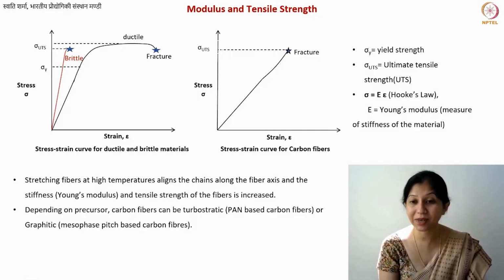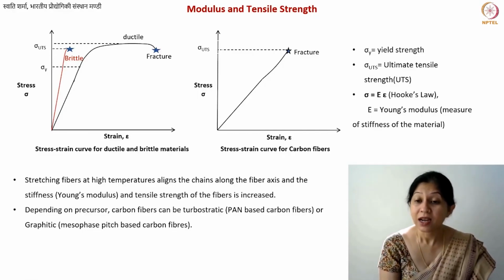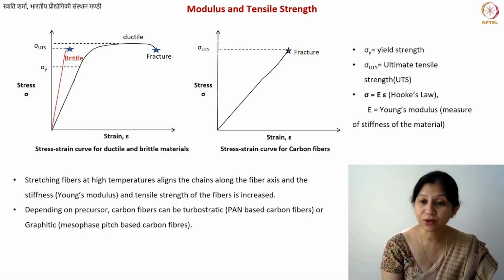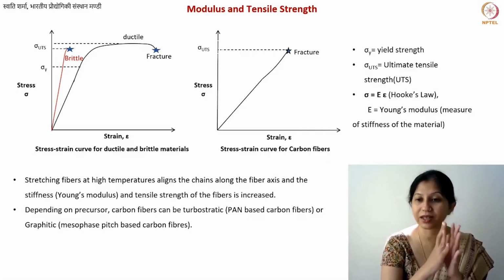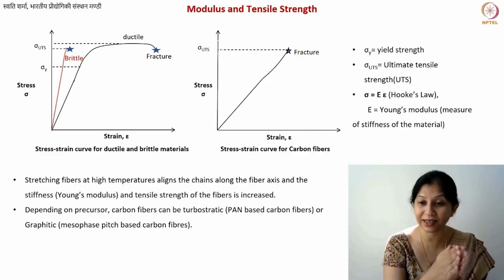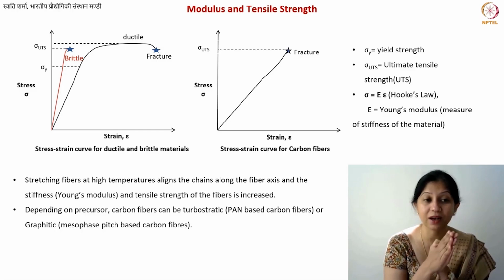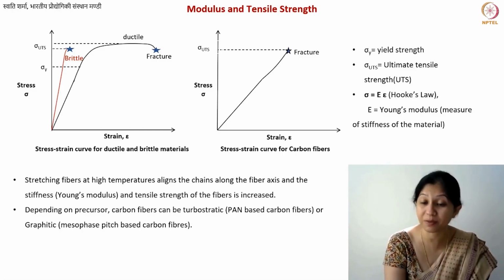So if you take pan-based fibers, you typically have turbostratic carbons, right? You know what is turbostratic again? You have the carbon sheets, but they are still randomly oriented on top of each other. They are not graphite-like crystallite. They do not have A type arrangement. However, when you get your fibers from mesophase pitch, then you have them more graphitic, and that means that you at least have some regions of A type crystal structure.